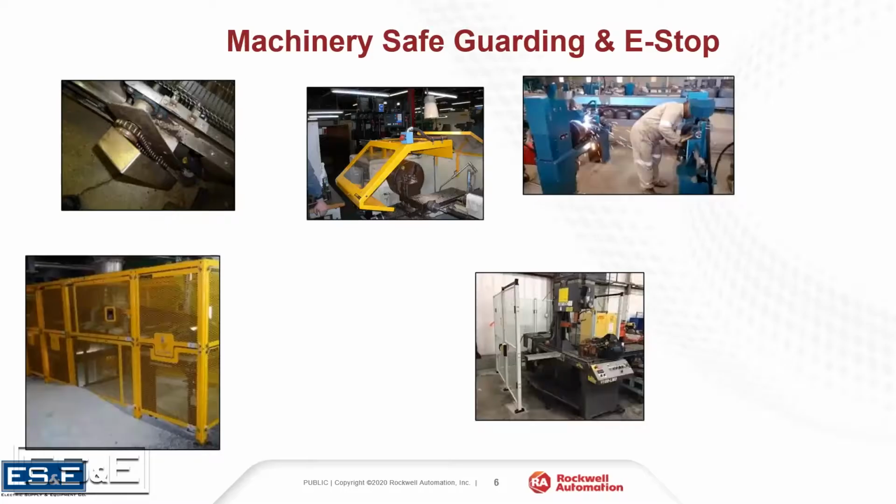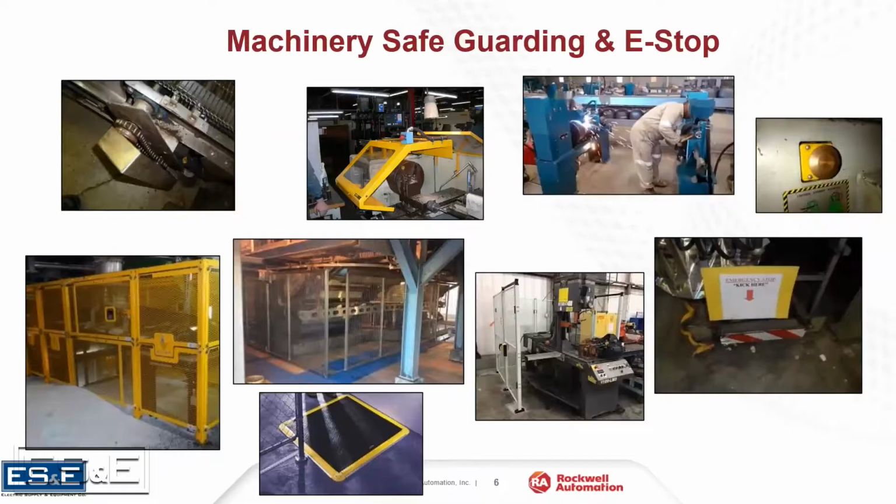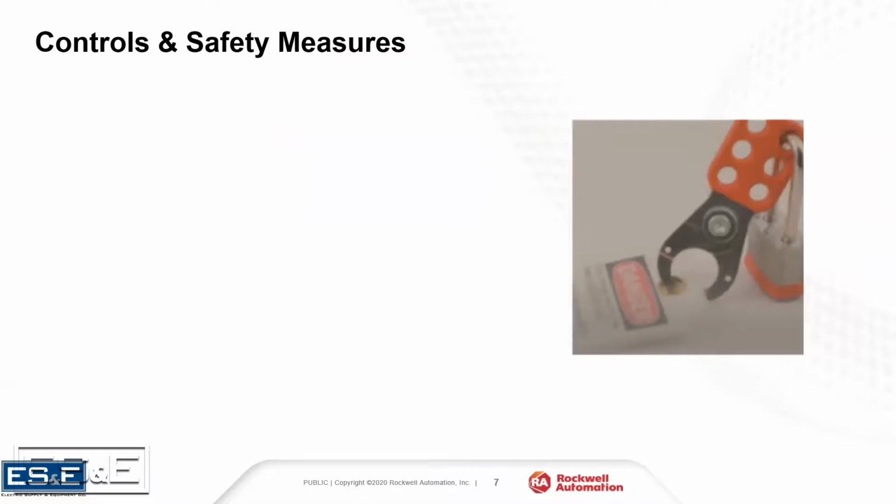Just in context around various machine type hazards, guarding, and examples, OSHA is very clear in a way in that they require guarding. They give some examples and some guidance on what guarding is and how it should be done, but they don't give a lot of detail in some cases. But OSHA is very clear on two things, guarding and then lockout tagout. There's kind of an area in between from a lockout tagout standpoint where we have to have lockout tagout, no question. We have to have it. And we have to use lockout and tagout for certain tasks and procedures, but some routine, repetitive, and integral type tasks could be implemented without having to use lockout tagout, as long as we have effective protection, guarding, et cetera.